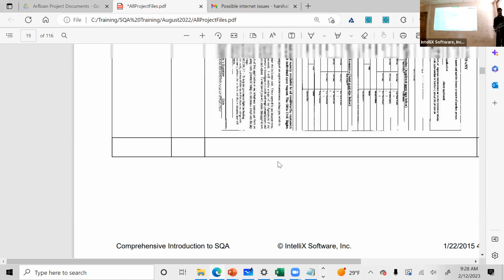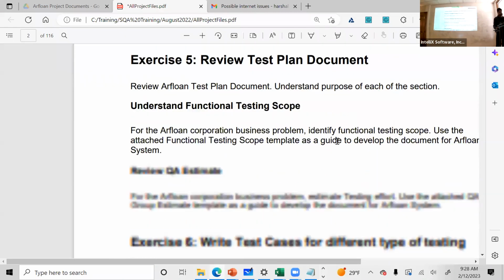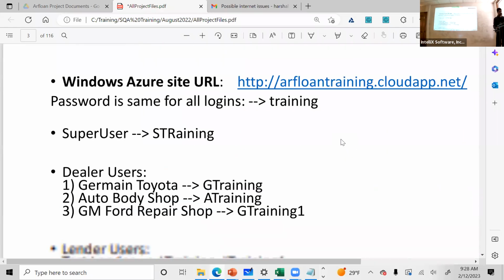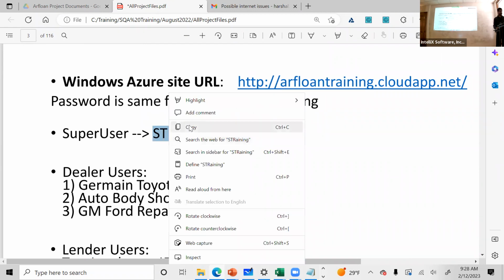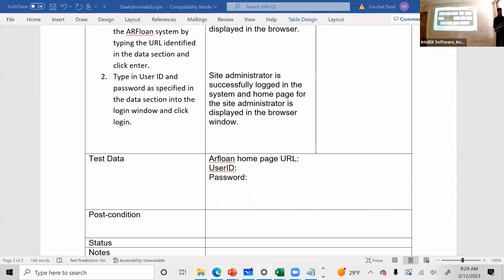But within your document, you have a page in your folder also, which talks about the user ID and password for each one. So I'm going to copy it and say, for user ID, here is the user ID and the password is string. That's what they've done.